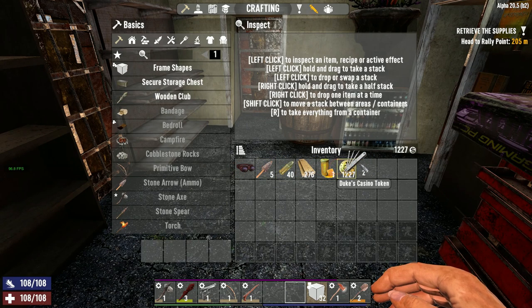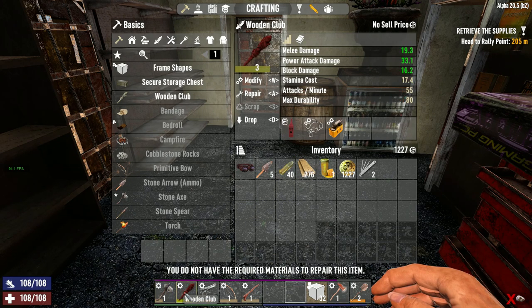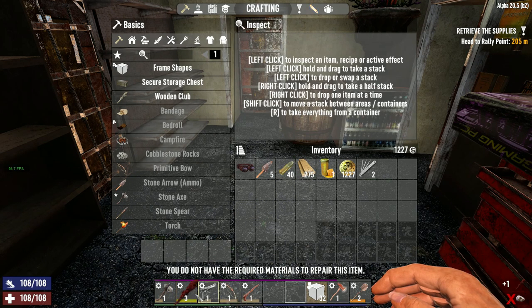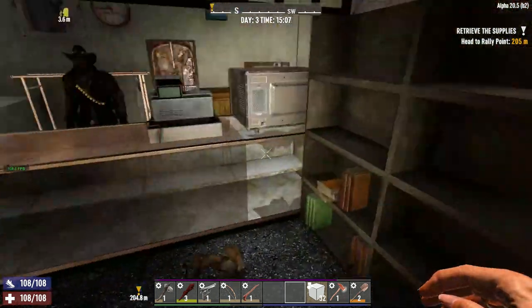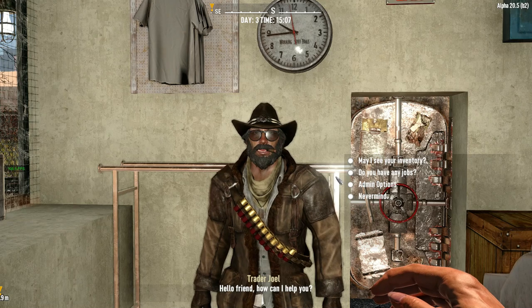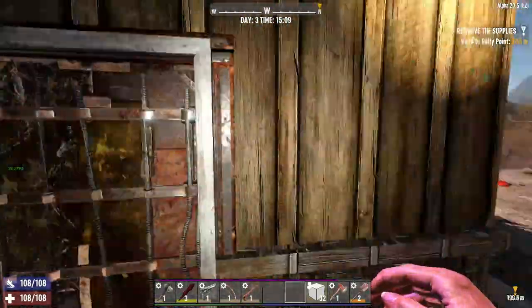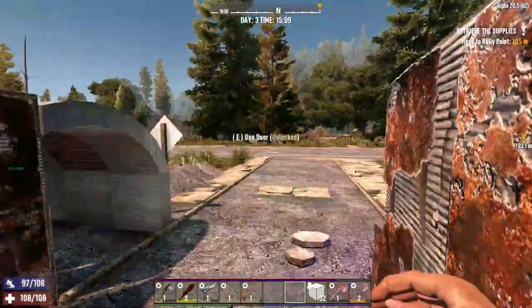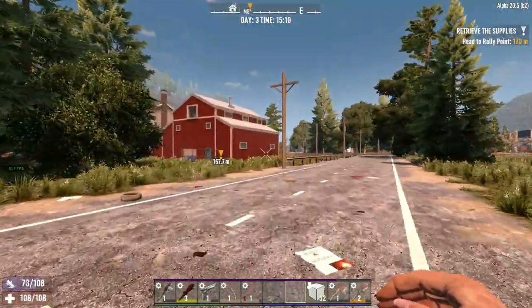Just move some of this over. I've only got the wood on me because it's to use to craft the wooden club and the primitive bow. Obviously, bones repair the bone knife, makes sense, and stone repairs the stone axe. Admin options. Nah, I'll ignore that. I don't need that. I don't want to use that. Okay. So it's now 309. Bloody hell. Okay.